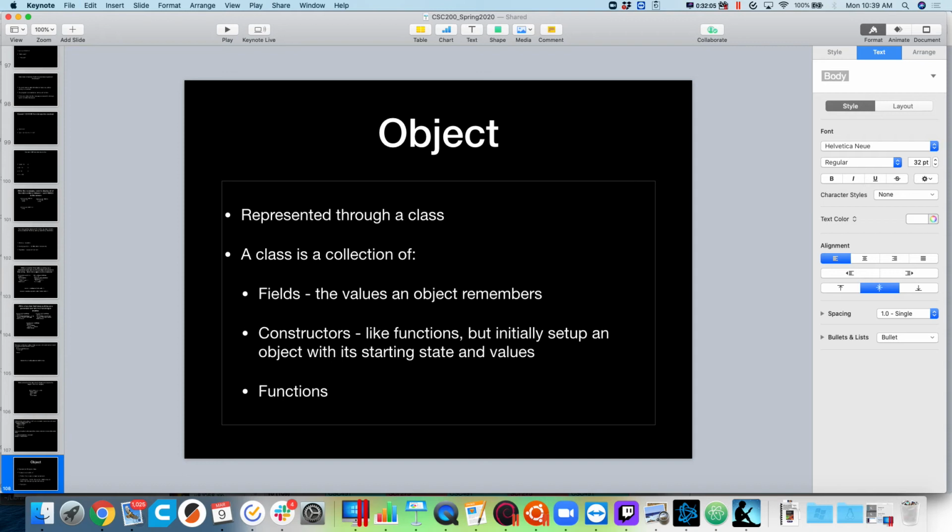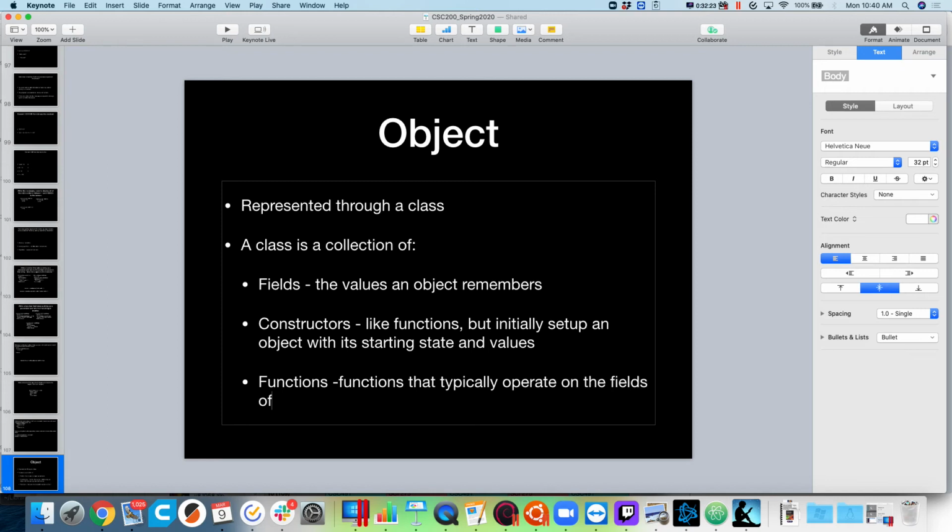So constructors are only used at the very beginning when we first create what's called an instance of an object. And a function is like the functions we've already been dealing with. These guys are functions that typically operate on the fields of this object.